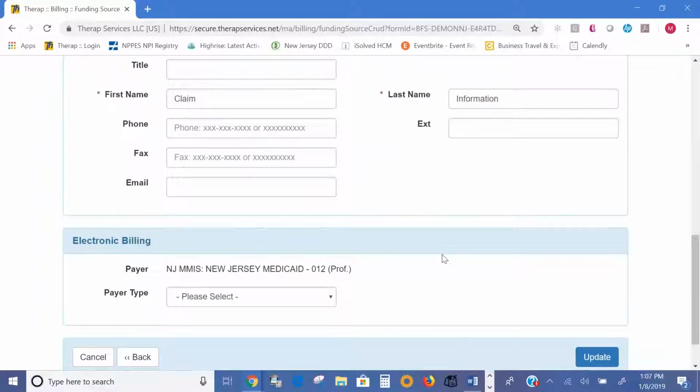In this case, I'm looking at New Jersey's account. So this is our electronic billing connection to New Jersey Medicaid. This is the payer. So anytime this is selected when you're setting up service authorizations and claims, we have our electronic trading partner agreement set with New Jersey Medicaid, so your claims are created and sent to New Jersey Medicaid directly.